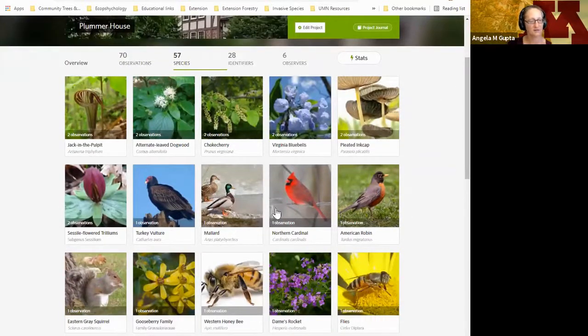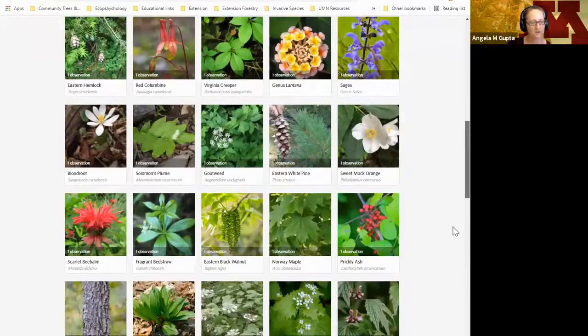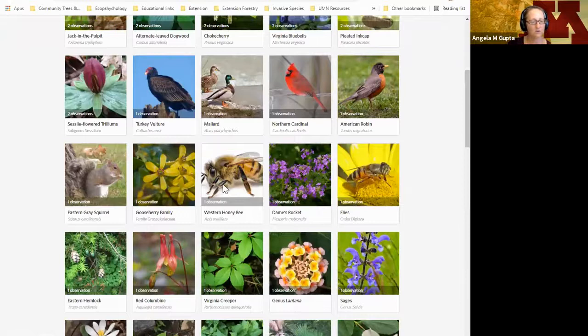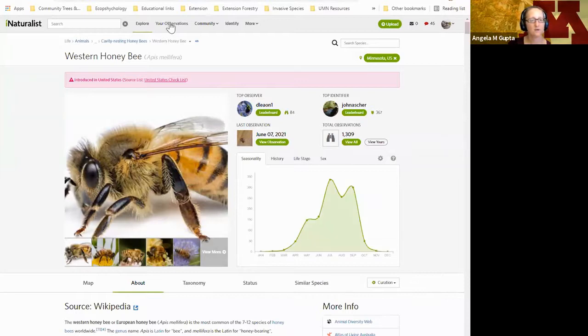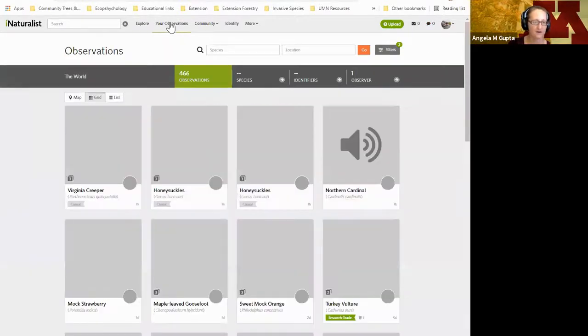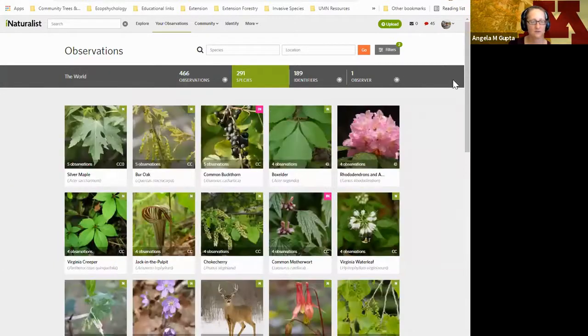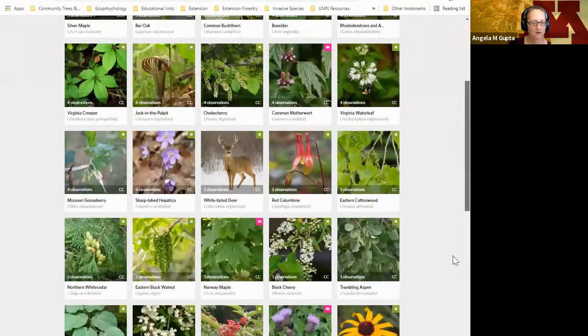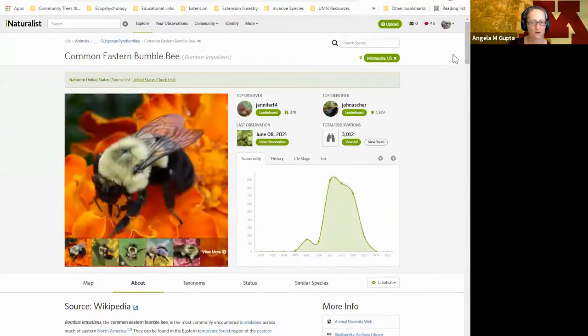And somebody's putting in a lot of birds, which is exciting. And I will tell you this, I would kind of want to show, it might not show up here. Let's see. I kind of want to show you one observation, and I might have to go to mine to see it. Nope. Because I want to show you about the amount of chatter that can happen. Let's do species, and I'm trying to see if this is the right one. Oh, I didn't. I wanted to do observations.